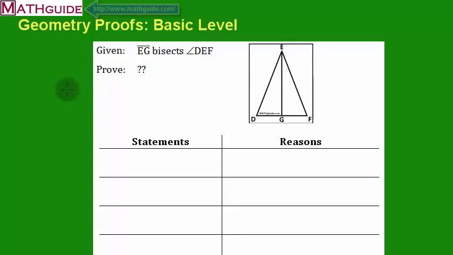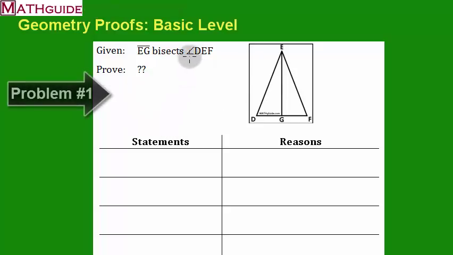We're going to start off at the basic level just to get you introduced to the process. How does it all piece together? What does a proof look like? Usually a proof you're given some information, some situational knowledge, and usually you're given a diagram. If you're not given a diagram, it's strongly recommended that you create one for the problem. We're in good luck here today, we've got a picture already or a diagram to use.